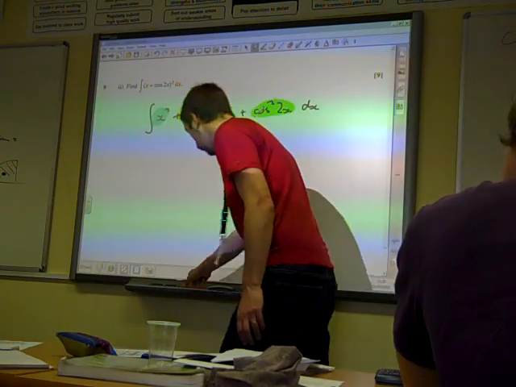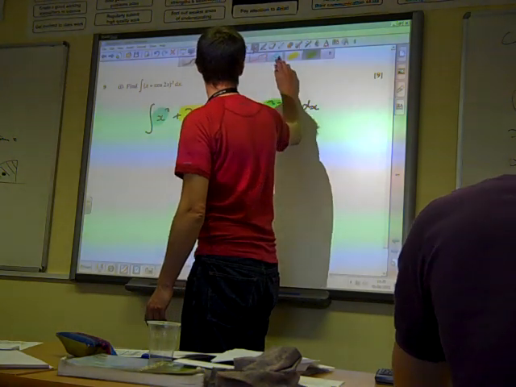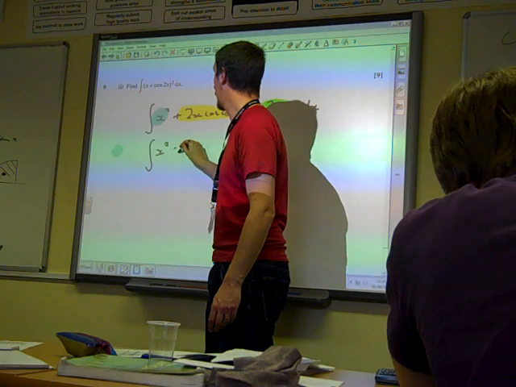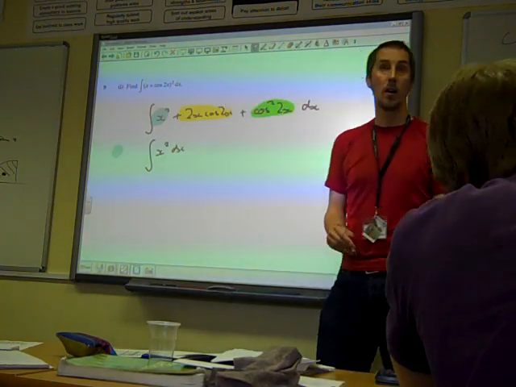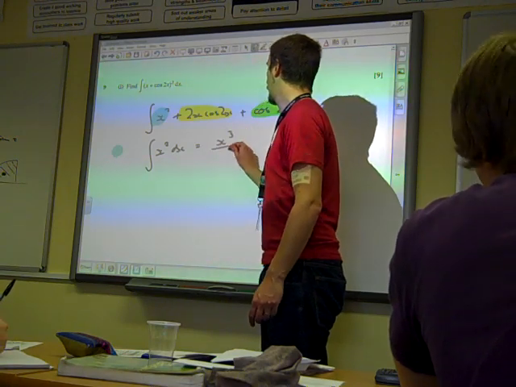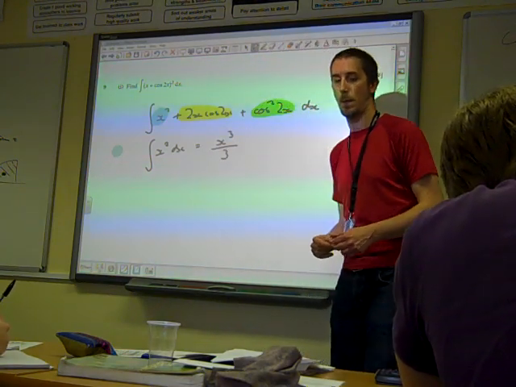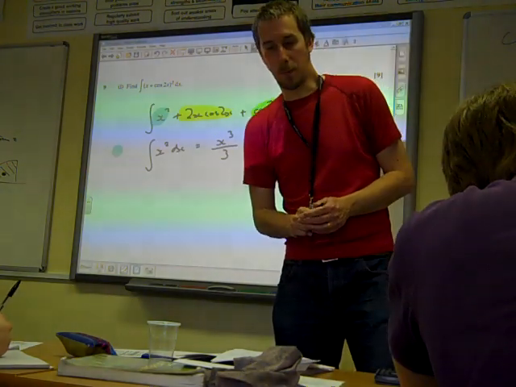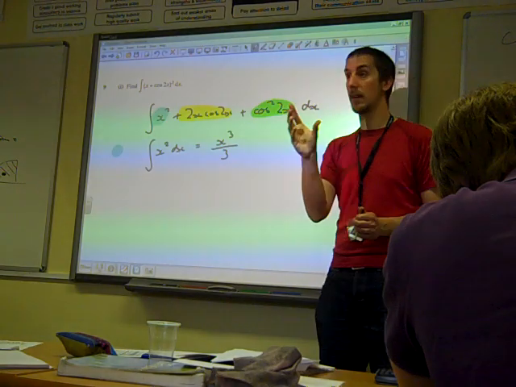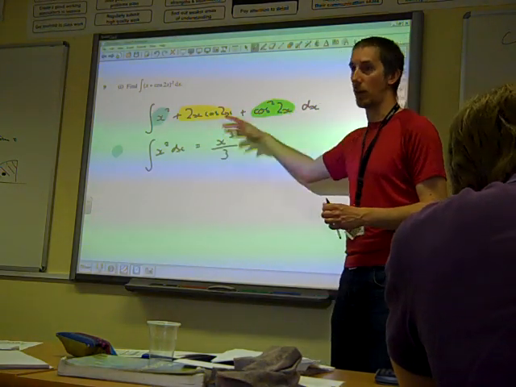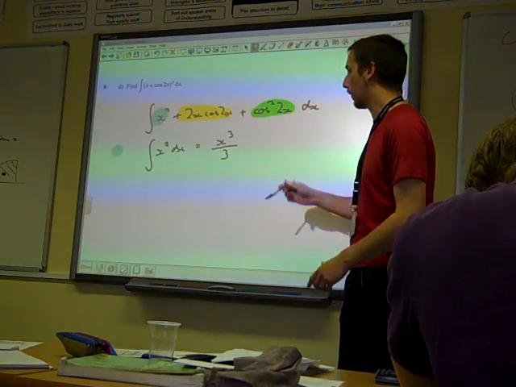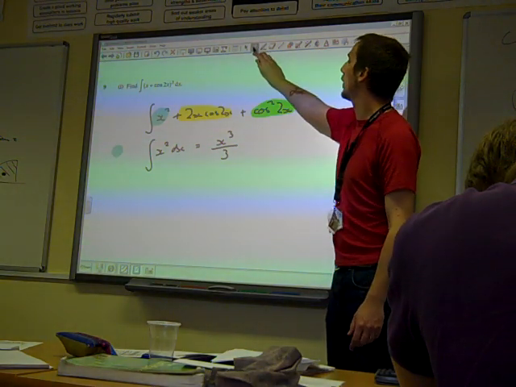So let's start with the one shaded in blue, the integral of x squared dx. That's x cubed over 3. I'm going to put the plus c in at the end. I'm not going to forget. Once I've done all these integrals, I'm going to have one constant. So it's not forgotten, we just won't put it in at every stage.